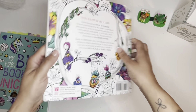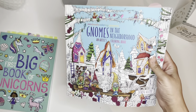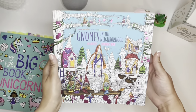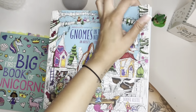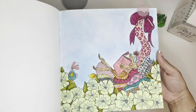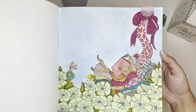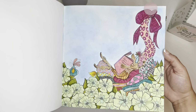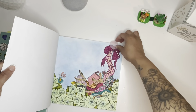And I have a buddy color in Gnomes in the Neighborhood with Poet Spice. She is also here on YouTube and Instagram. And this is the page we did together. And I had fun. I used mostly Crayola Super Tips. Then I used chalk pastel in the background. That's how that looks.